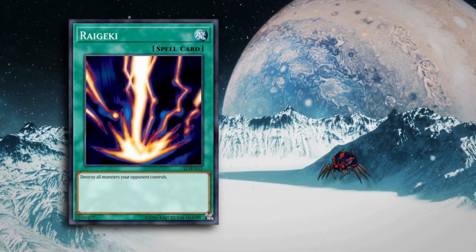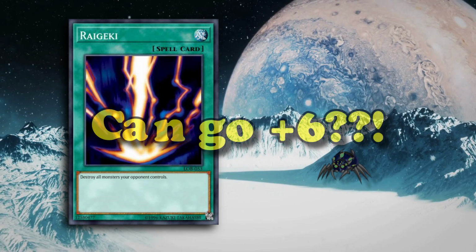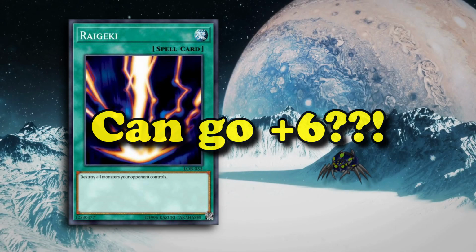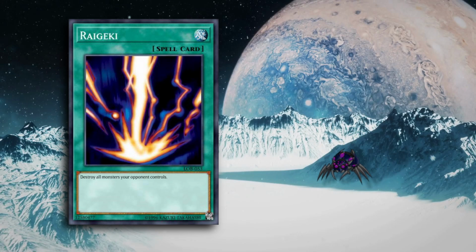So Raigeki has the potential to go plus 6 in card advantage, since technically you can occupy both of the link zones and have 7 monsters on the field. So this card is bonkers. That's amazing, but that's best case scenario though. Like, you have to be able to go second for that to happen, and your opponent needs to have a whole bunch of cards that don't have their effects turned on.